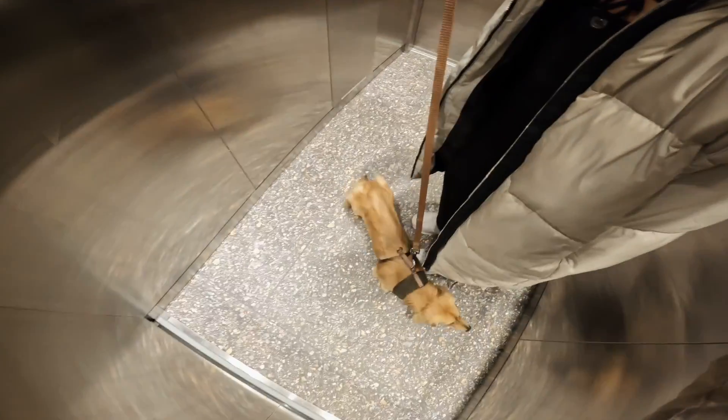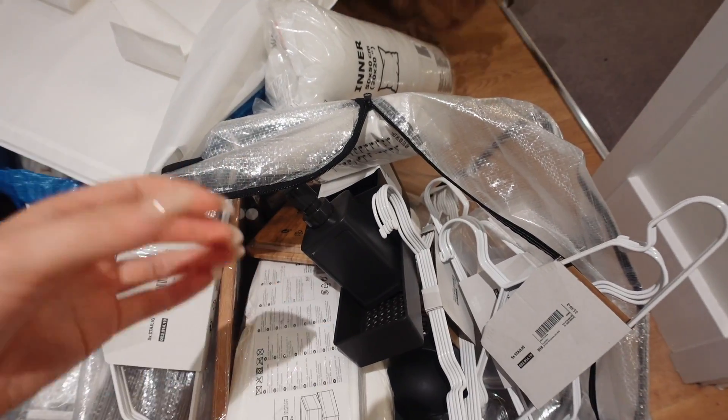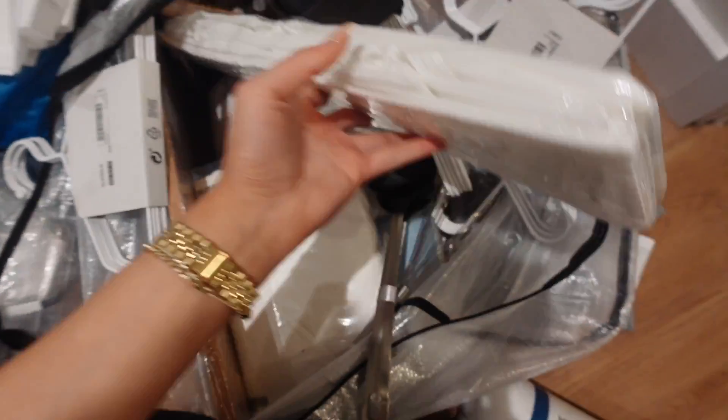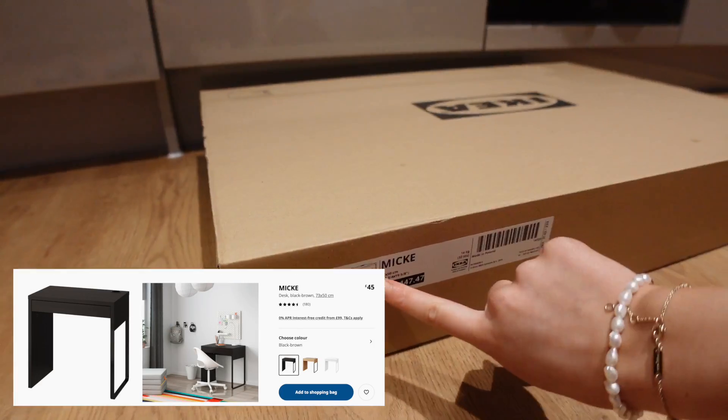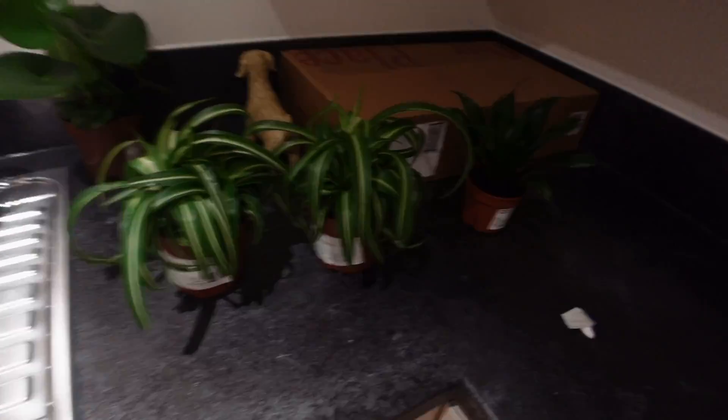I'm just gonna go on a quick walkie with him. I've just started unpacking, but I'll show you some bits I got from Ikea. We got a lot — a lot of it is boring stuff like pillows and kitchen stuff. Got a little bath mat that was really cheap, cushions, some nice cushion covers from H&M, hammers. I thought this would look nice for the sink. The theme of this flat is very like black accents and wood. I've got these compartments for a chest of drawers, some bedding, glasses. The main thing I got was this desk — a black desk that's really small but wide enough to put my iMac on. And we've got a whole bunch of plants.